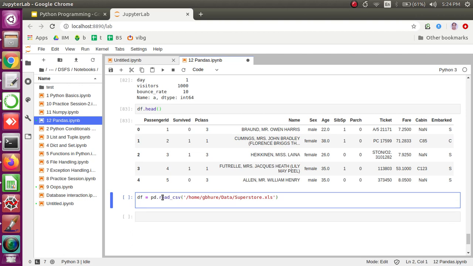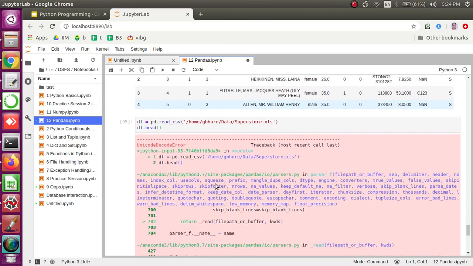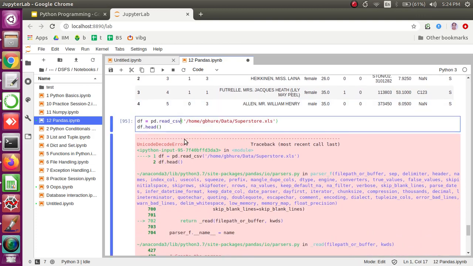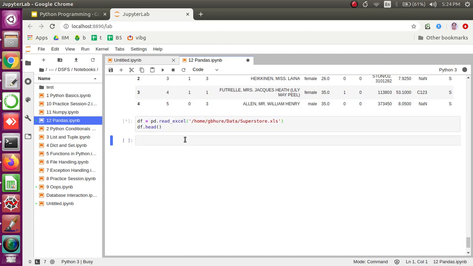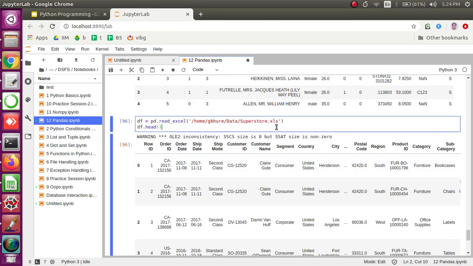Yeah, I think I found one. Not CSV, it is an Excel file, correct? So this time I'm reading an Excel sheet, a special file, so we have to open it with the read_excel function.